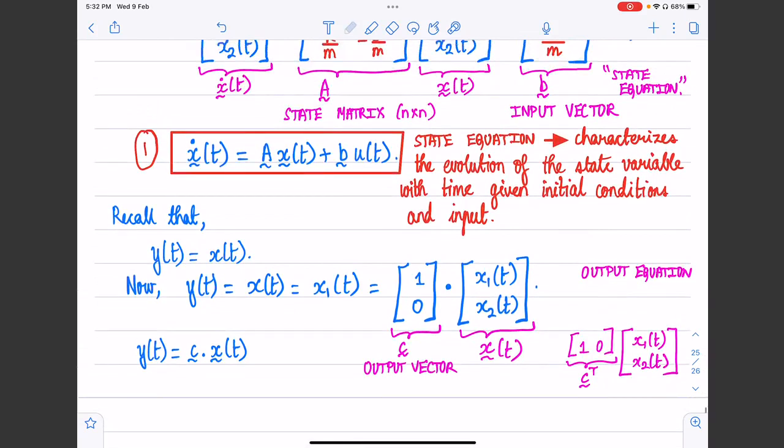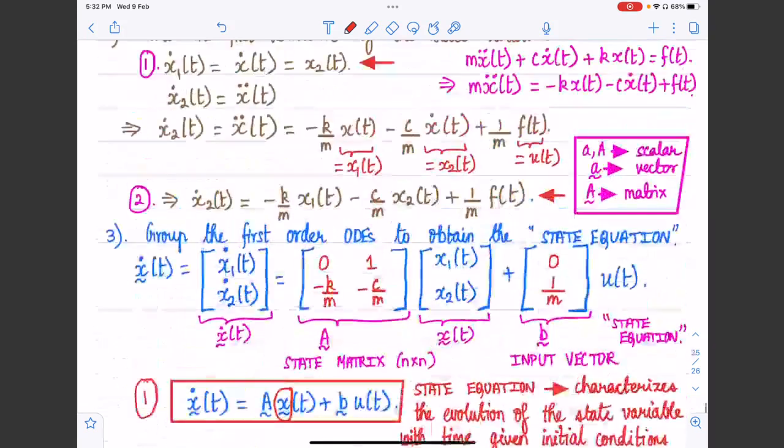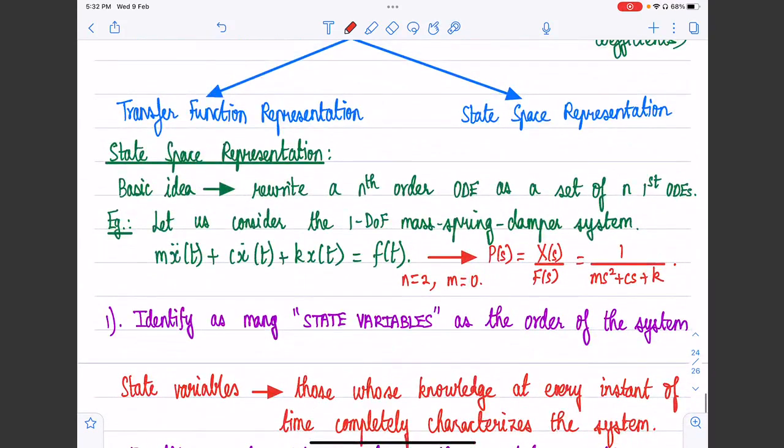This x, unfortunately, in this problem, I use the variable x for displacement also. That is why I introduced the notation. This x is a vector, a state vector. This x is displacement. So that's a subtle change. In fact, I could have called this some z.